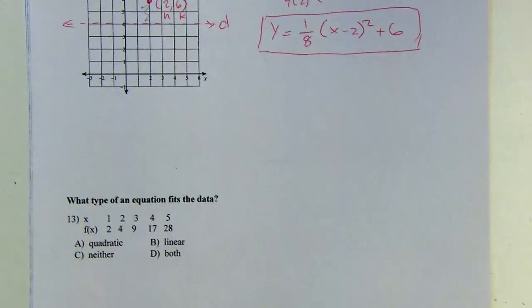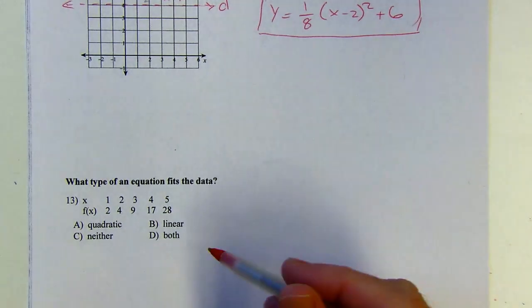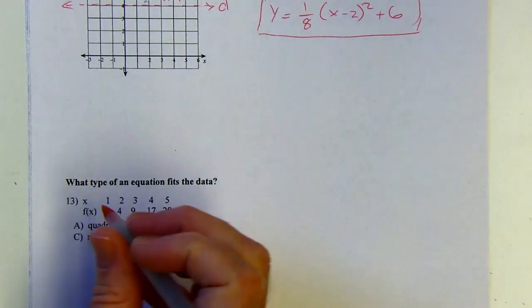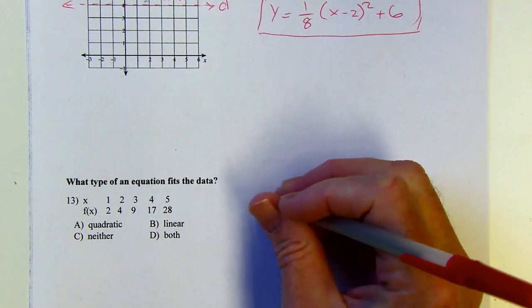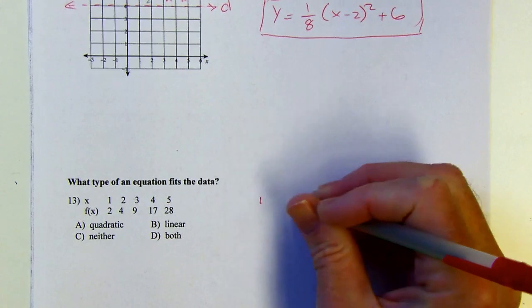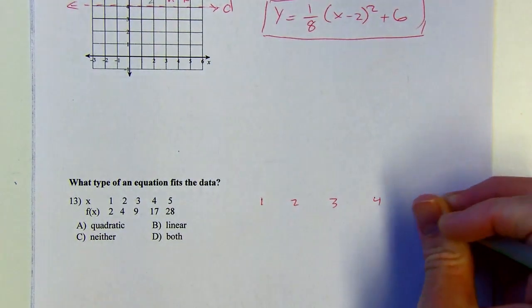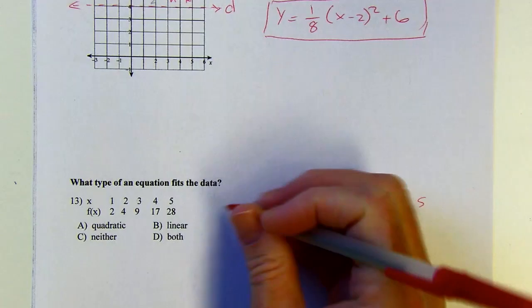Okay, next up, I can figure out if this is going to be quadratic or linear or neither of those by doing a little test. And I wish I would have left more space, so I'm going to recopy this table out here so that I can explain this a little better. So first off, these x's, you can see these are evenly spaced, like 1, 2, 3, 4, 5. I'm adding 1 unit to get from one x to the next x.